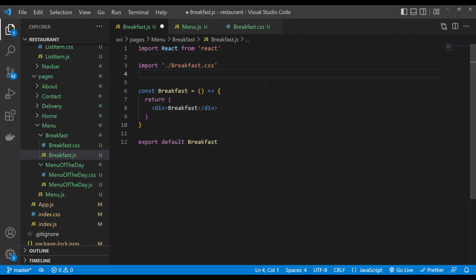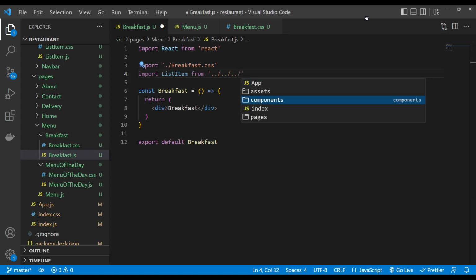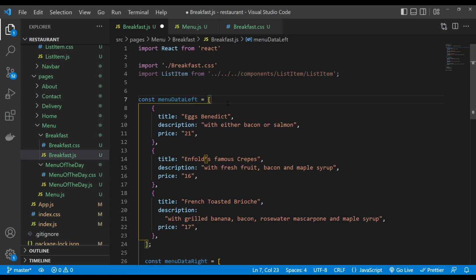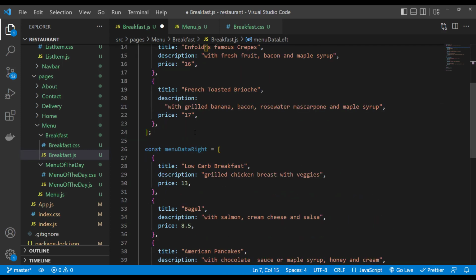First, I am going to import list item. So import list item from ../components/list item/list item. Now I am going to import data. You can see I already imported data for the left side and for the right side.